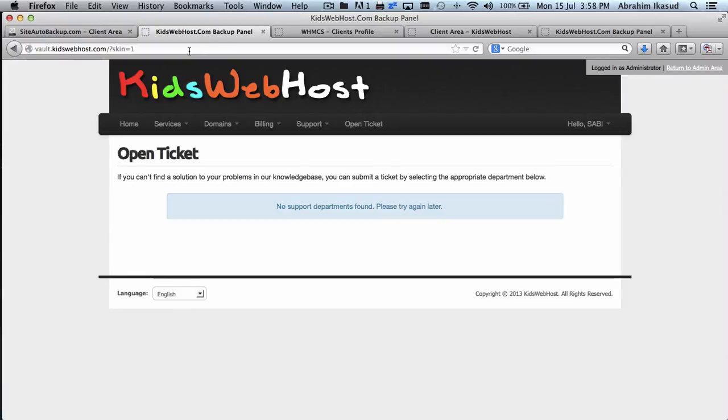Now that is this part, right? Domains, billing, support. I think support is a good example because there is no line here. So I'm just going to use support as an example on this part.